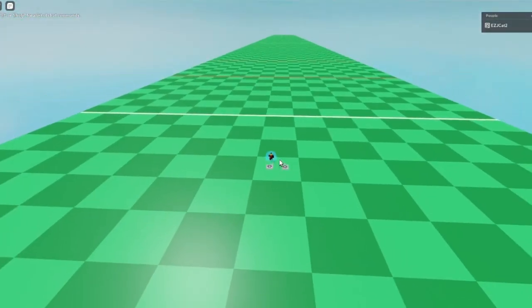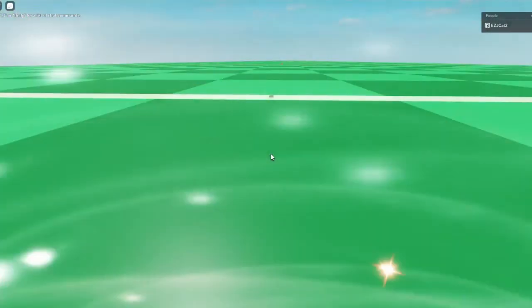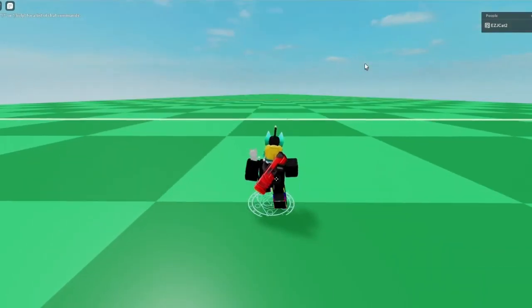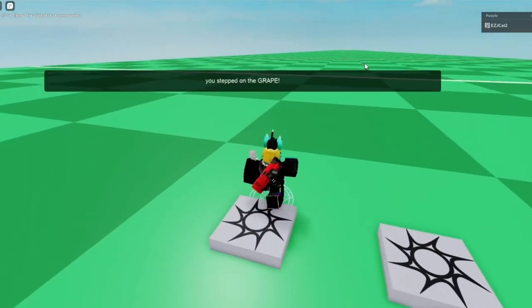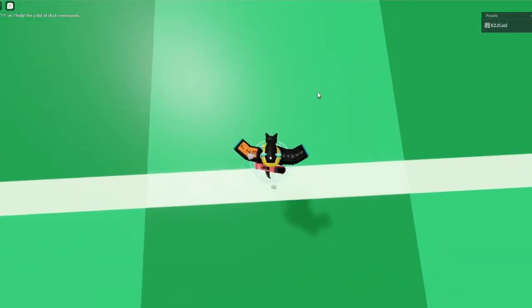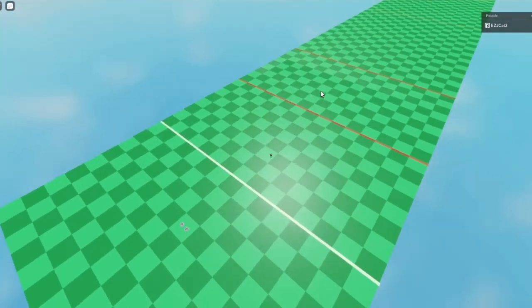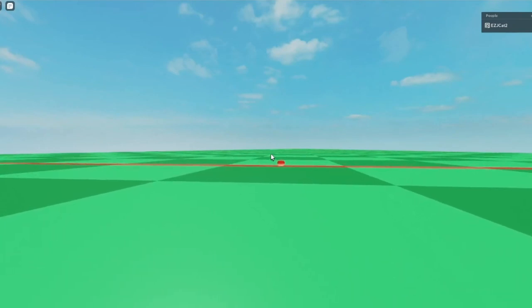What? Wait, seriously? This is what you do? You walk? I stepped on a grape. I stepped on a grape. Okay, what if I go further than the grape? In fact, what if I go to the end of there? Yeah, this is gonna take a while.